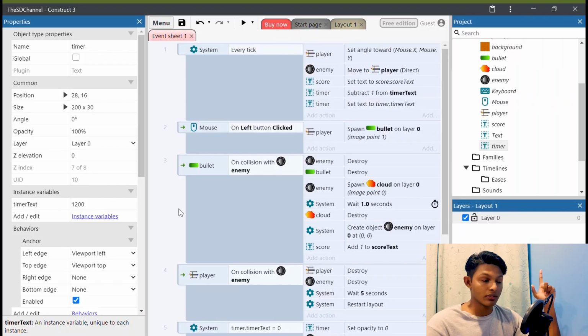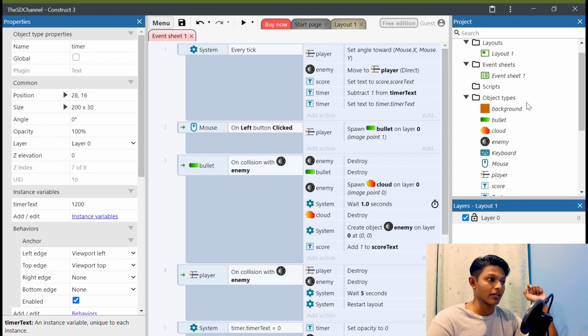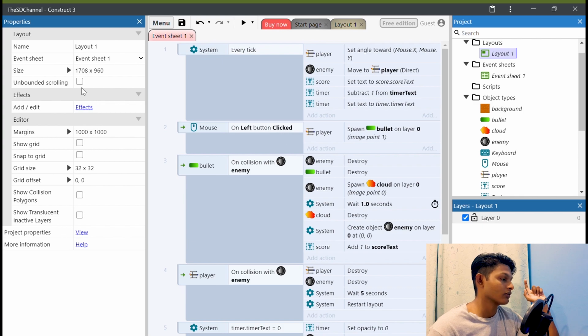And now there's one more teeny tiny thing that you have to change, slightly complicated but not very complicated, is that the enemy have to spawn out of a random place or you'll just be shooting the same place the whole game. To do that, you need to know a few things. First of all, the size of your layout. To find out, just click on layout and then you have it here. So this is the size of your layout.